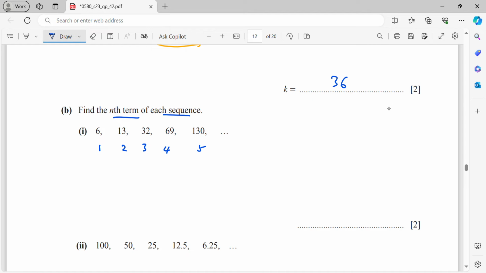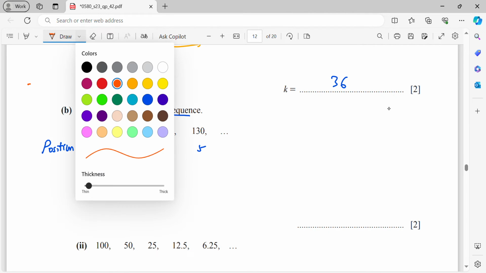So now you look at here. If it is 1, I get 6. If 2, I get 13. From 1 to get 6, it must be plus 5, and the position itself. For the next one, if I write 2 plus 5, it is only 7, so it's not enough. So what I need to do is, I know that this 13 is basically 8 plus 5. So 8 is 2 cubed.